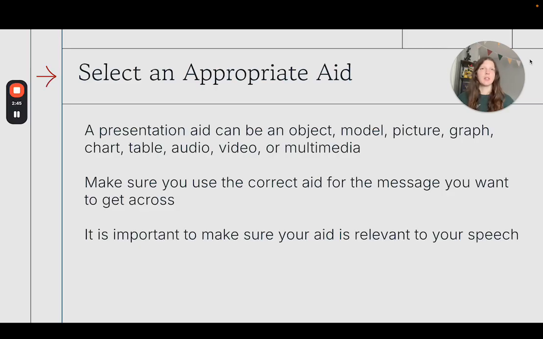If you're giving a speech on bread is better than pasta, you don't want to have pictures of books, something completely irrelevant. Make sure you have pictures of different types of bread, different types of pasta, stuff like that. You want to make sure that your aid is relevant to your speech and is relevant to the point that you're trying to make using that aid.